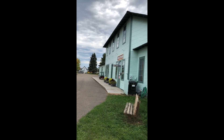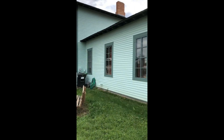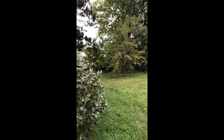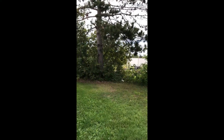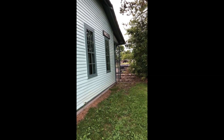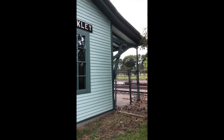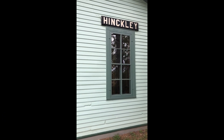The depot was built shortly after the fire and there are a lot of stories in this museum as well as the depot itself. Behind us is the rail line for the St. Paul to Duluth rail line, and this was an actual functioning rail depot up until the mid-1900s, possibly around 1960.